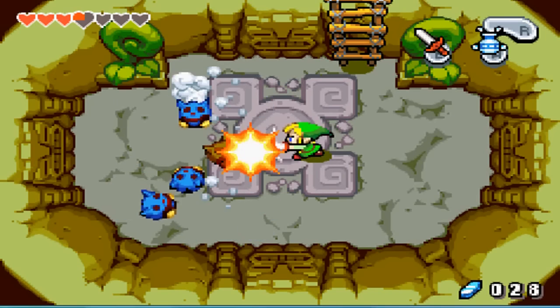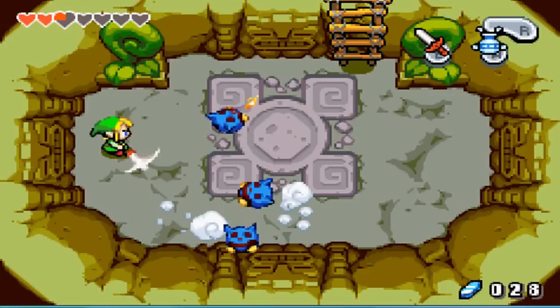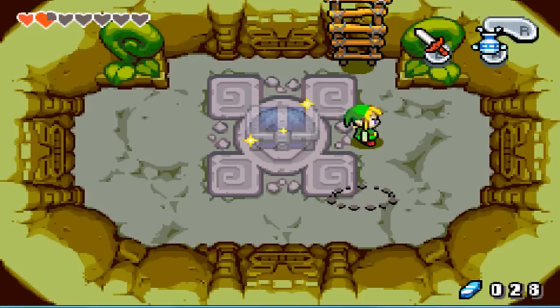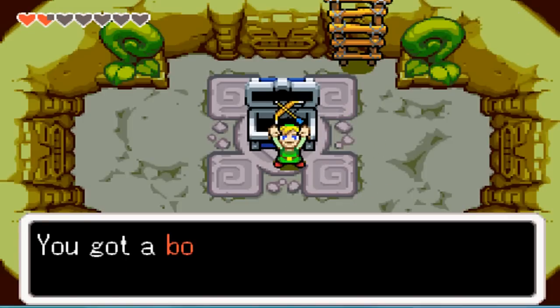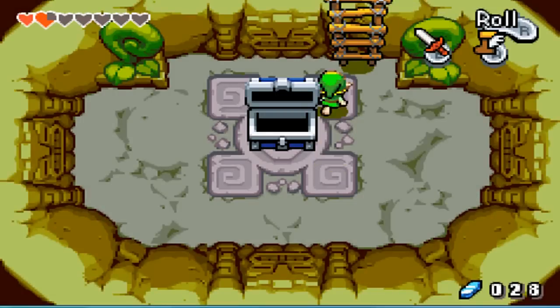Come on. You're all gonna die. Ah, that made a roll into you. Come on. I can't do the roll attack, why? Alright, that's what we want. This here gives us the bow. So this is a very helpful item, which we'll be needing to progress through this area.